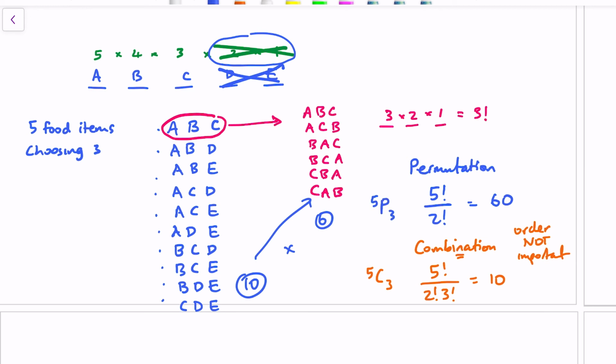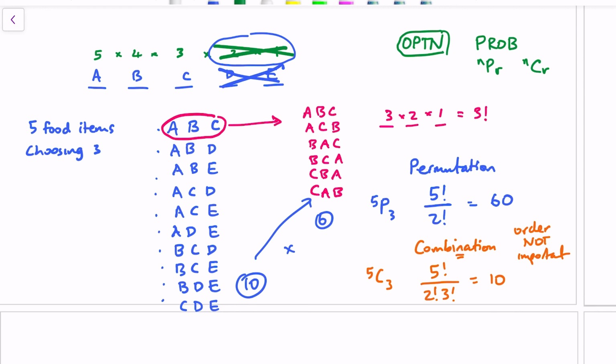These are on the graphics calculator. If you go into the option menu, hit OPTN, and then it goes probability, and you'll see that the buttons exist nPr and nCr. nPr is permutation. Oopsies, it's not CPR. What am I doing? I need nCr, all these mistakes I'm making. nCr is n choose r, or a combination. So if I type in for this particular one 5C3, I get an answer of 10.